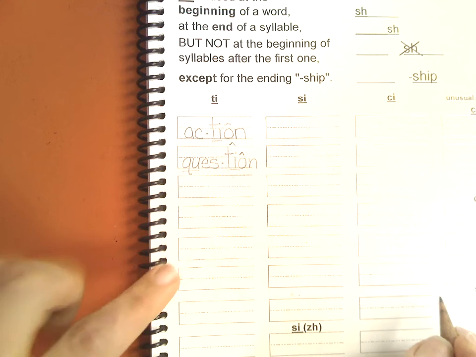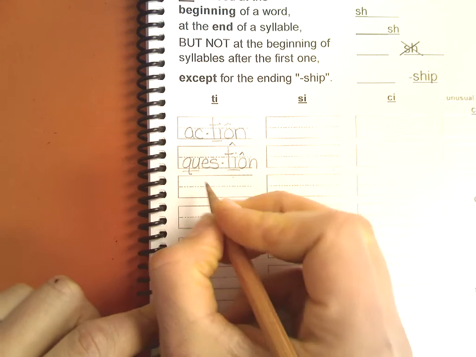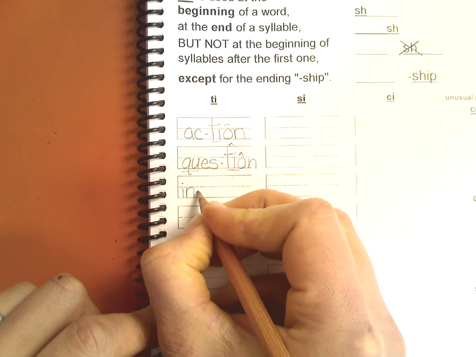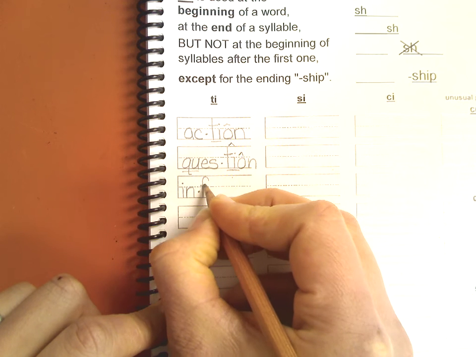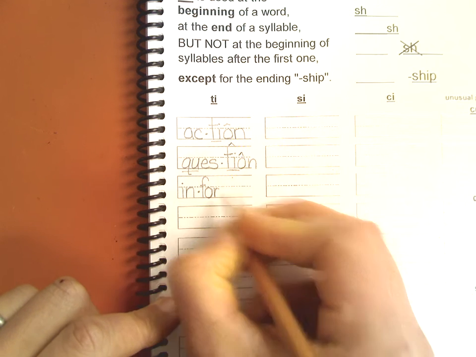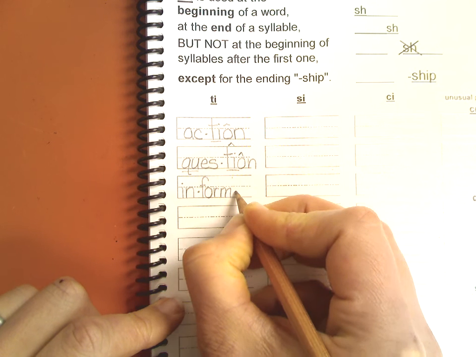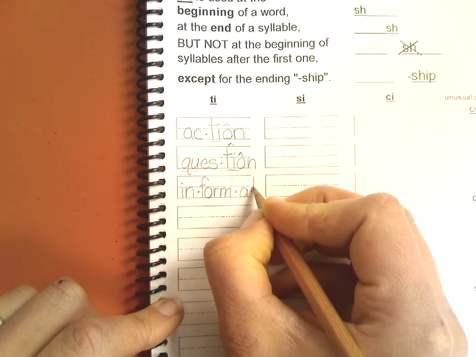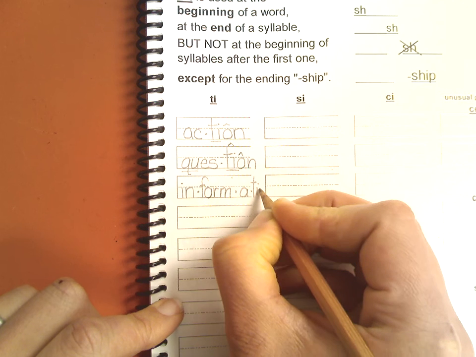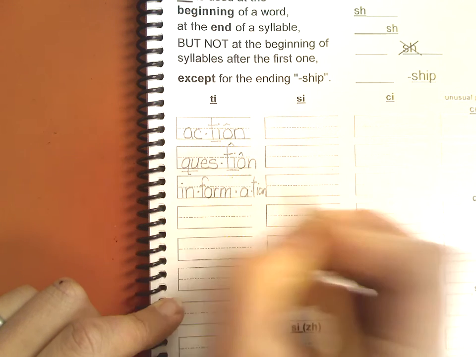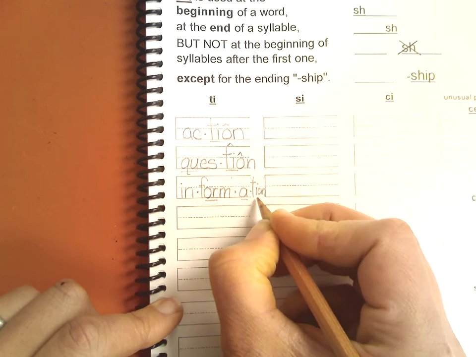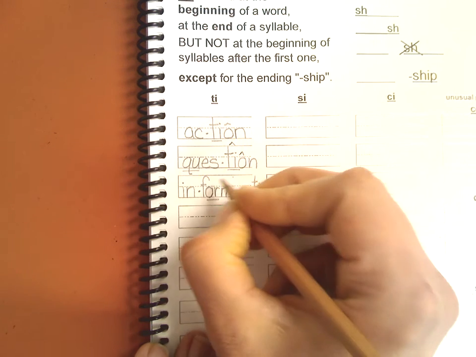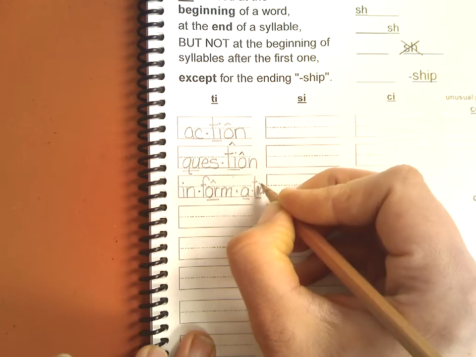All right, class, so put your finger under that word you just wrote. What's the first syllable? Good, in. And the second one? Good, form. And the third syllable? Good, a. And the 4th syllable? Good, Sean. All right, and let's see if you had all of these markings. And then where do we need our thinking caps? Good, or, and good, a.